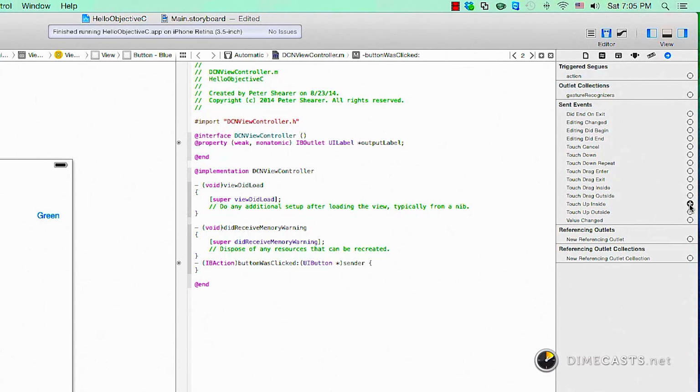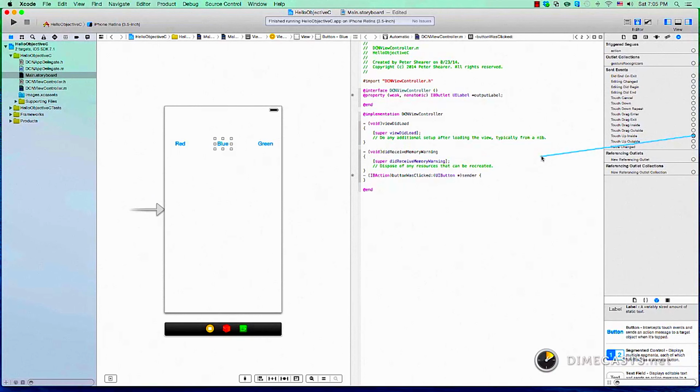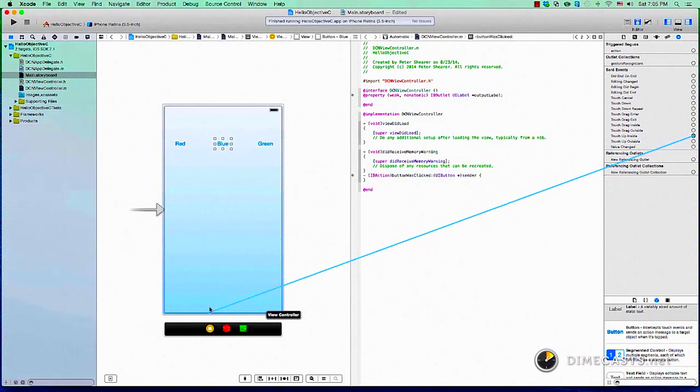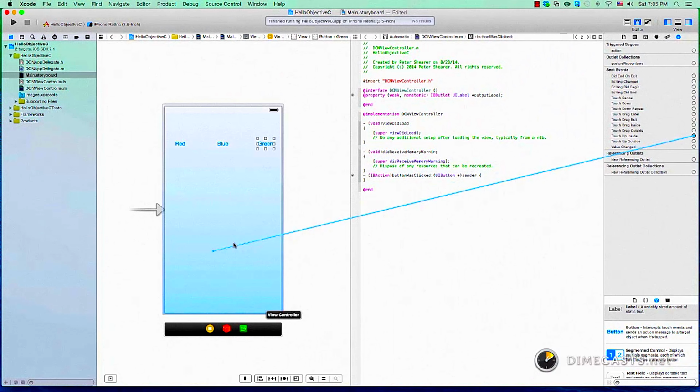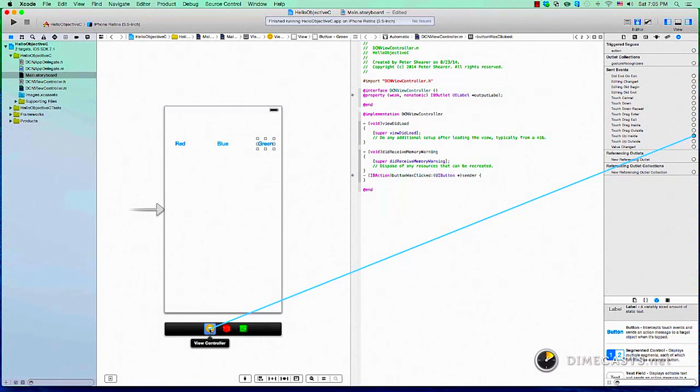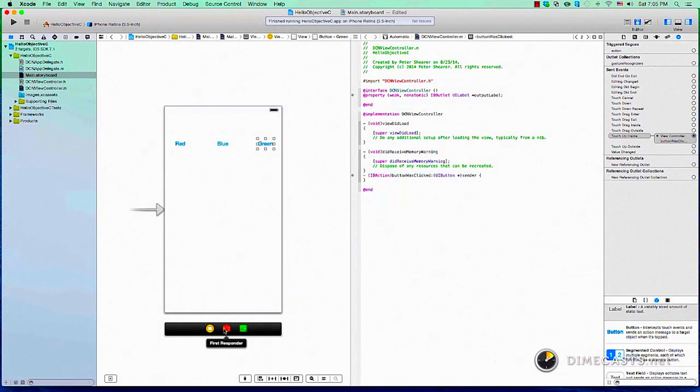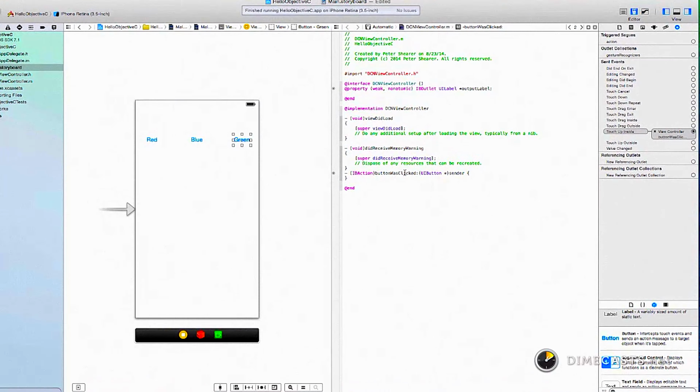If I hold down Control, click that, and pull it over here to this view controller that controls this view, I let it go, it's going to show me everything that has the signature to potentially handle that. In that case, it's our one button was clicked method. One more time, I'll click green, Control click, drag to the view controller, let go, button was clicked. Now all three of these buttons will fire here.